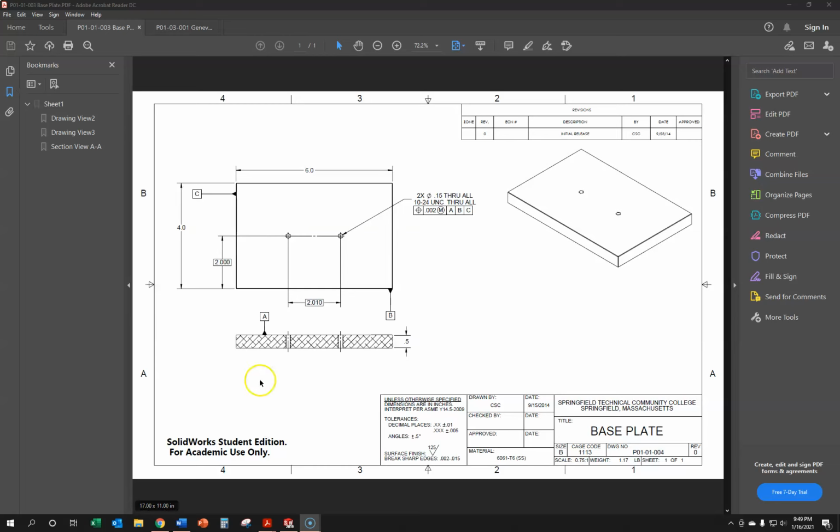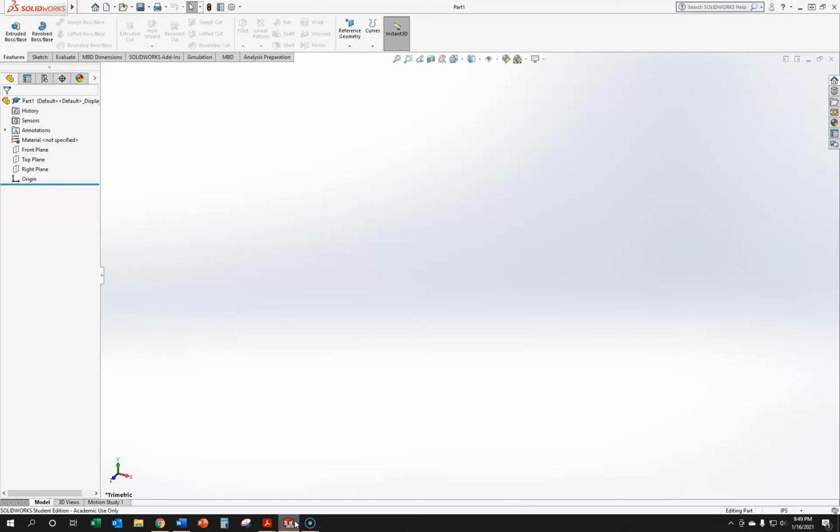So for those of you who don't know, when you create a SOLIDWORKS assembly, each individual solid that you import into that assembly is its own file. And the way the assembly works is that that file has a path in the computer that it has to follow in order to find it. It's all associated. So if you move that file or change the name or don't set it up properly when you first create the assembly, the issue will be when I try to open it or when you try to open it and submit it, the link will be broken and the solid model will not come over.